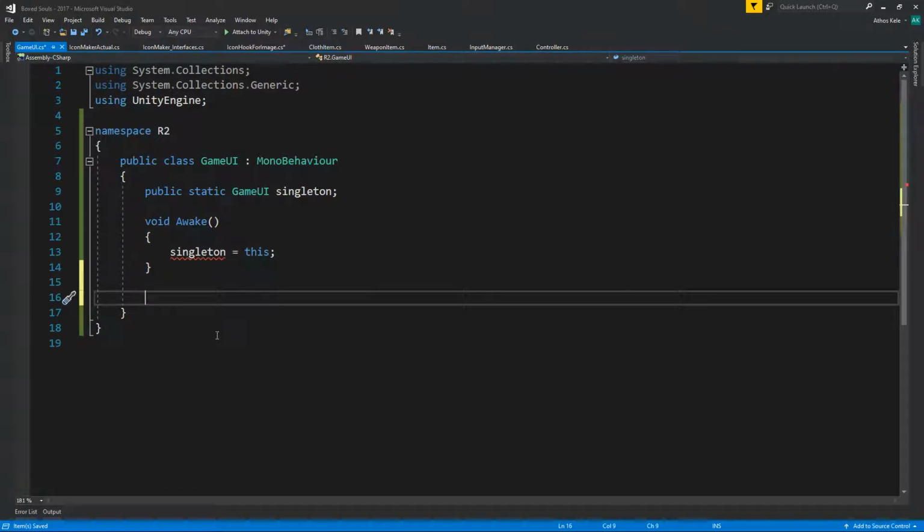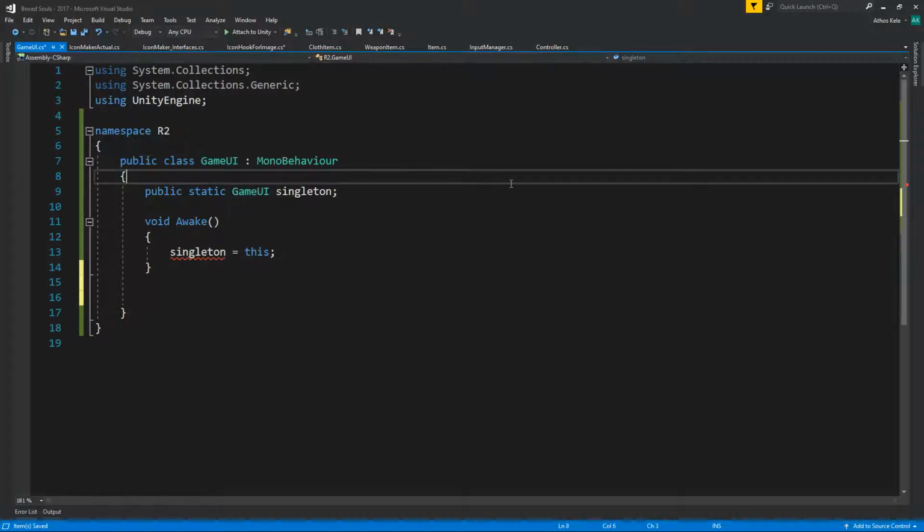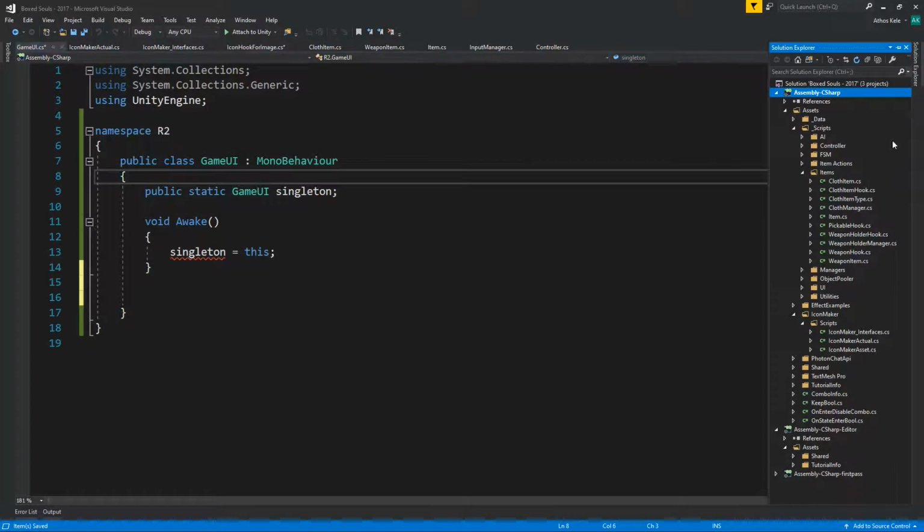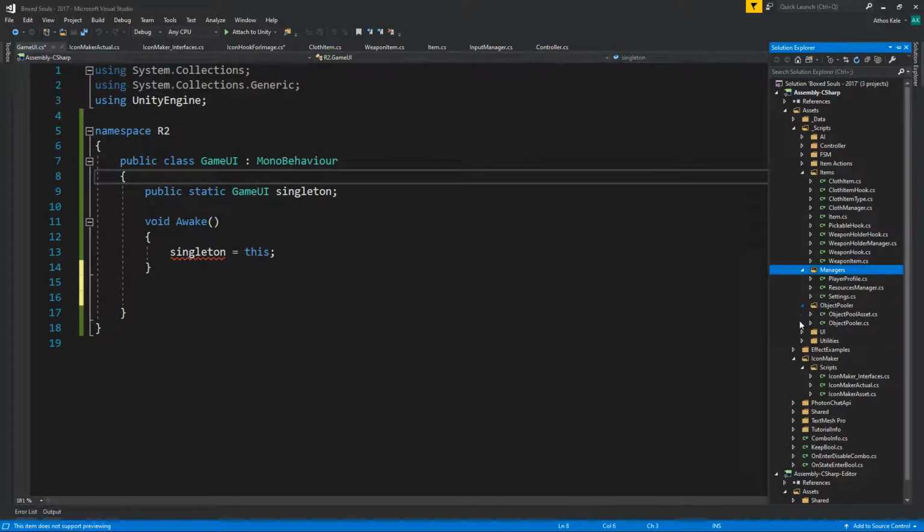Then, what? Okay, we have two. We already have a game UI, but where is it?